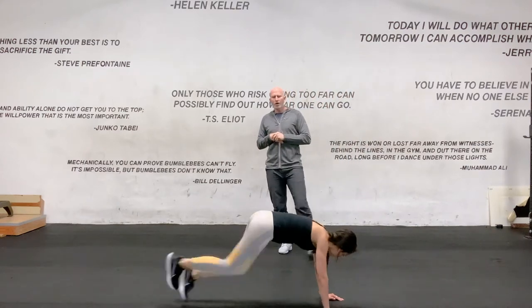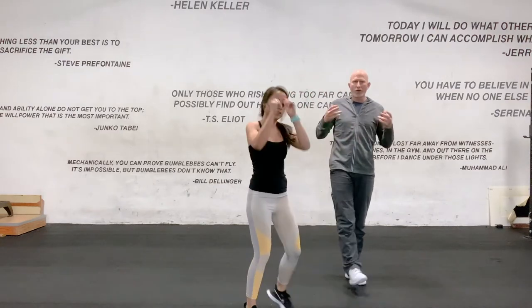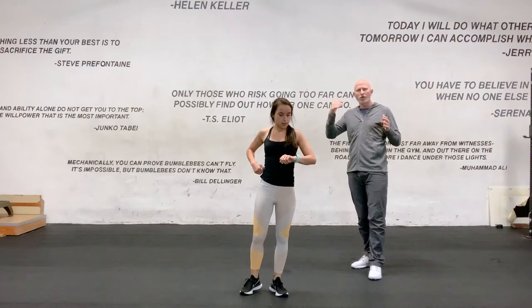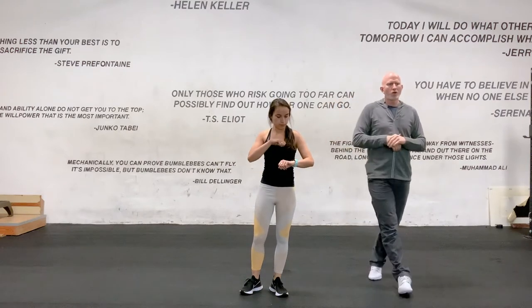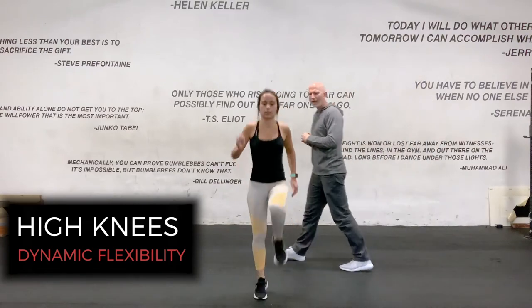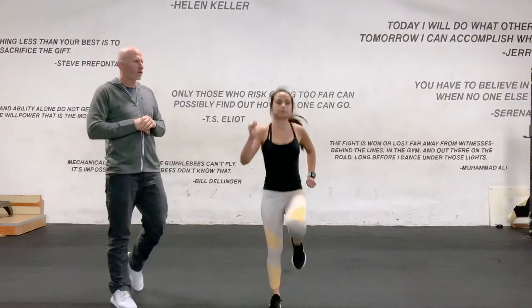So you'll probably notice that as we go through this series, the heart rate's gonna get a little bit higher, you're gonna be sweating a little bit earlier, and that's the intent as we build up from week 2 to 3 to 4 to 5. So here we're gonna do high knees. We did these last time. Get those knees nice and high, sweep those arms in unison. We're gonna do this for 20 seconds.